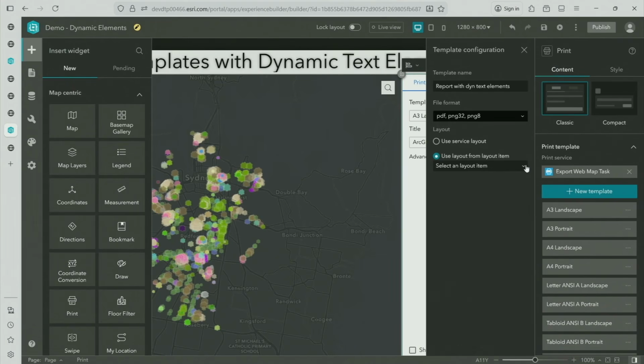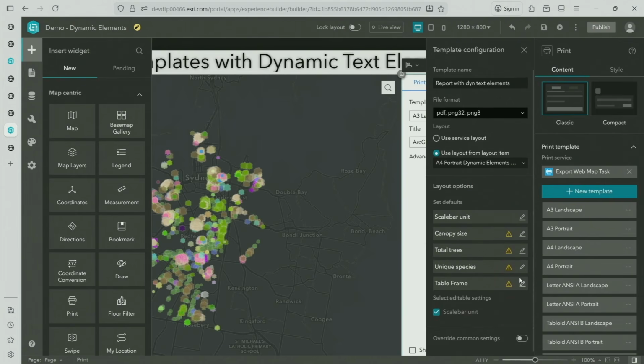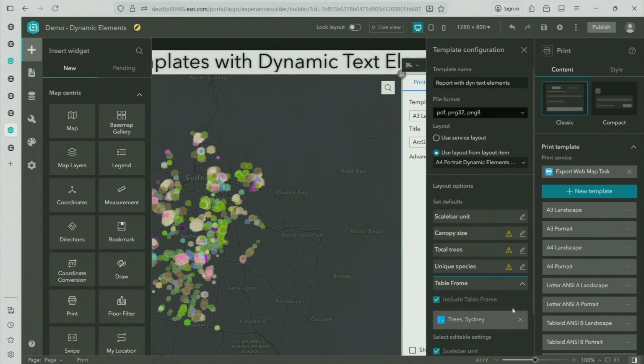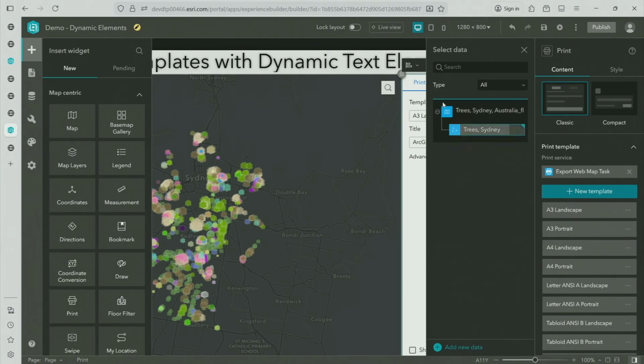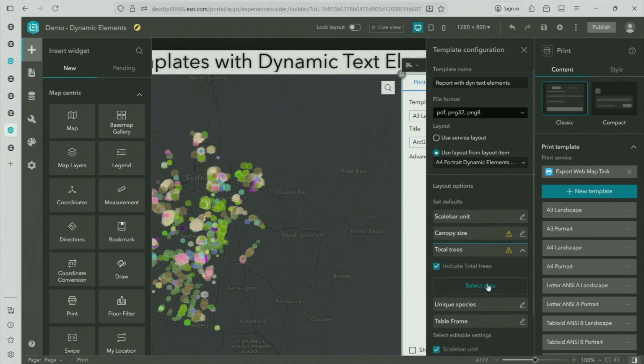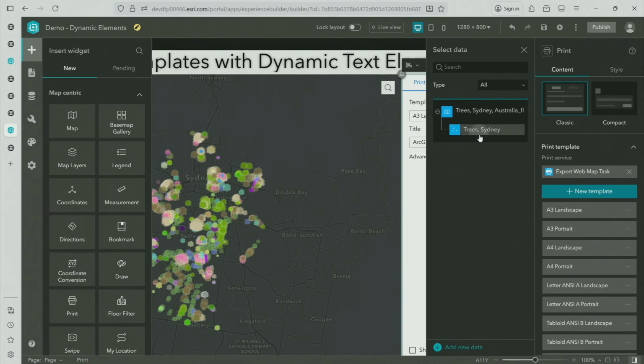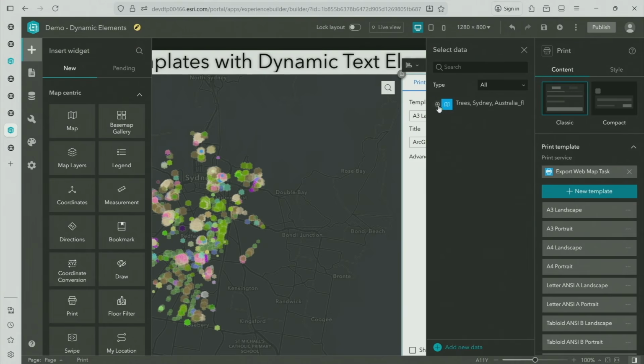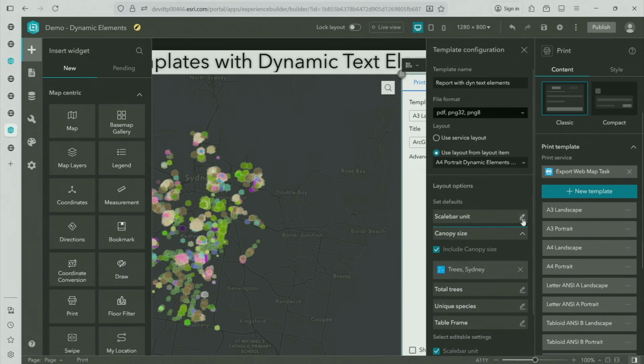Now back to that list, the trees. And I see all those elements that I'm looking at, right? So I'm going to have a table template, table frame. I'm going to set that. I'm going to give that the layer. What is the source of that layer for that element? For all four of them. If you actually had them grouped, then you would have seen them only one time. That's a good thing about this Experience Builder print widget.